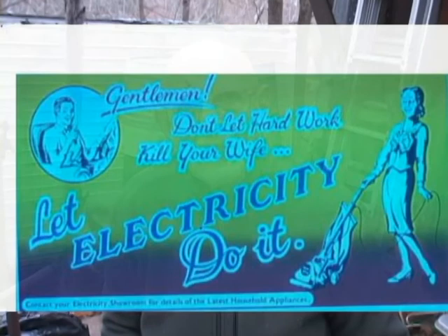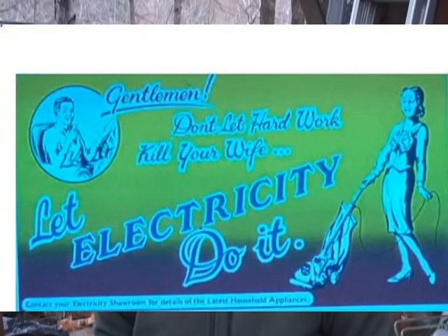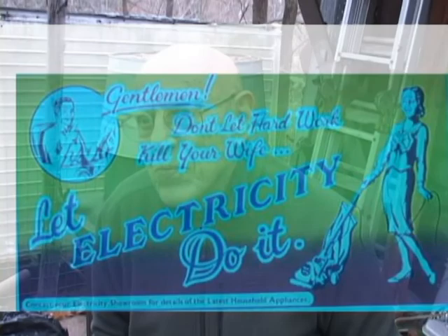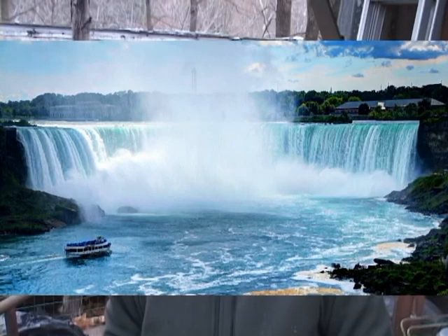What Tesla was doing was eliminating billions of dollars that were being spent. At that time, Edison was going to put a generator every two miles on the face of the earth, powered by coal, because coal was the thing at that time — it wasn't oil yet. It was before Ford and the use of oil. Tesla wrote a paper about the danger of using all this coal burning. They were going to stop his development at Niagara Falls — they forced Tesla to give up a royalty of one dollar per horsepower for every horsepower used in the world with his system, or they were not going to back the funding of Niagara Falls.